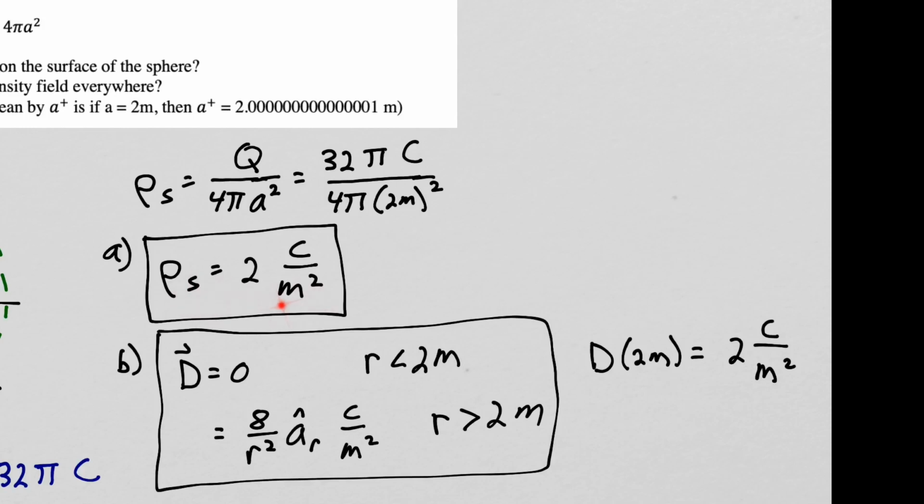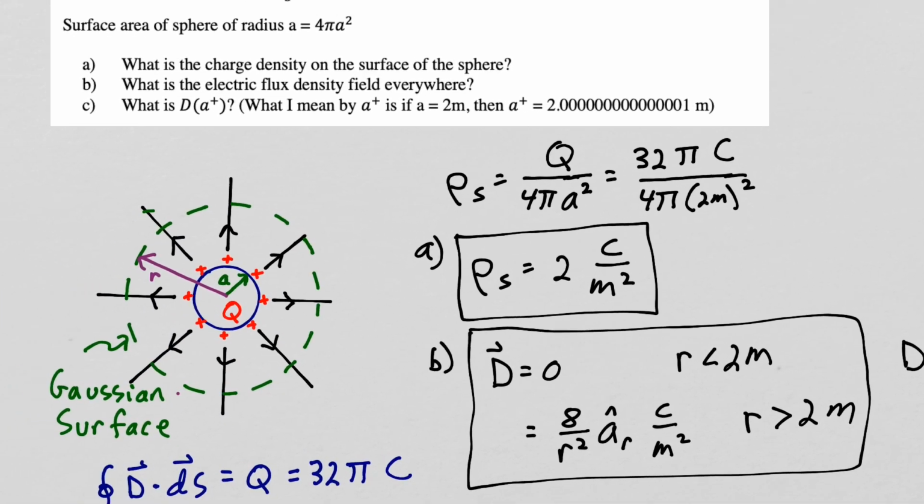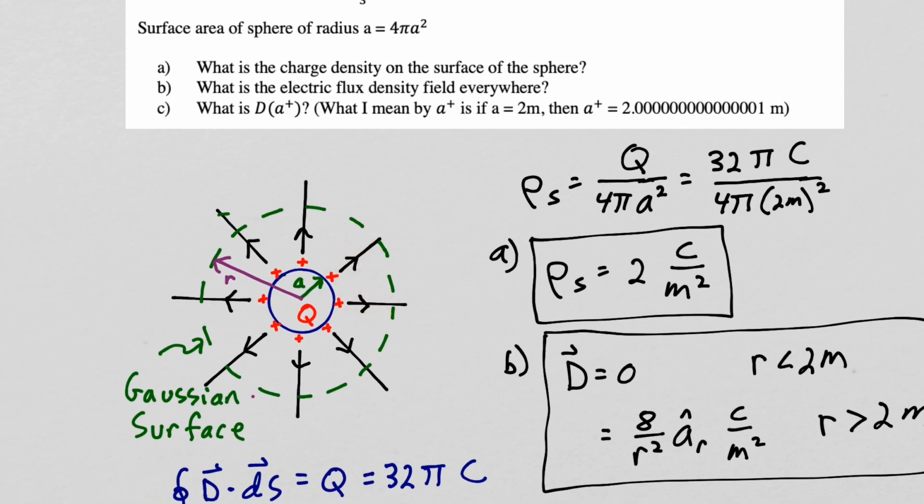This is a useful concept, but it's one that sometimes people have difficulty with. But it comes from that one-to-one correspondence between charge and flux. From every 1 coulomb of charge emanates 1 coulomb of flux. So if you have 2 coulombs per meter squared on the surface of a metal, emanating from that surface then should be 2 coulombs per meter squared of electric flux. Of course, if it's emanating from a sphere, it quickly spreads out and decreases by our factor of 1 over r squared.